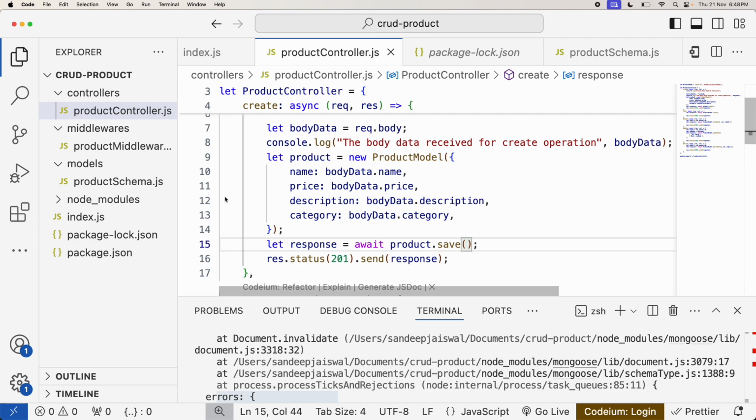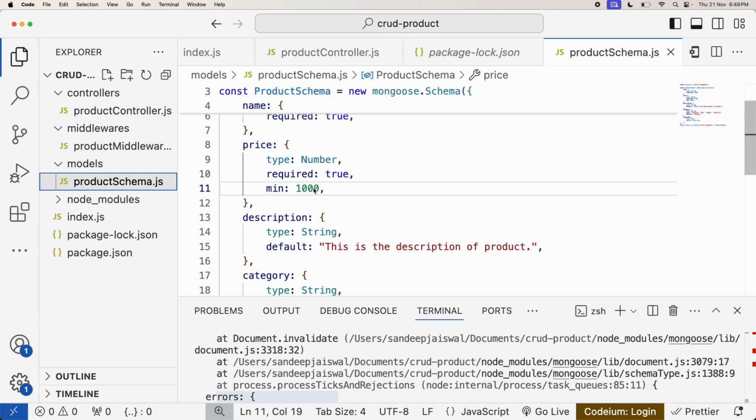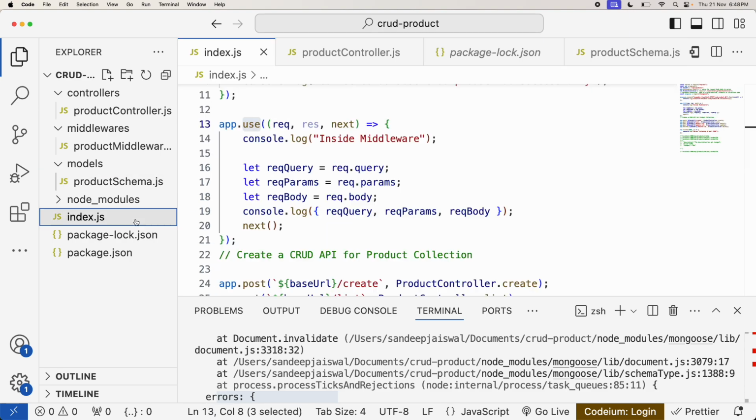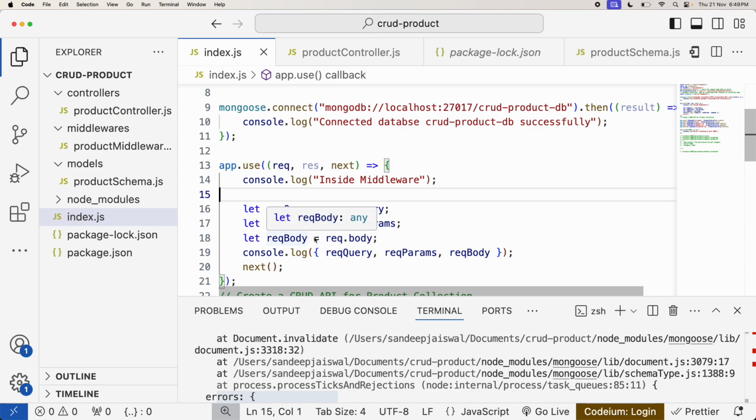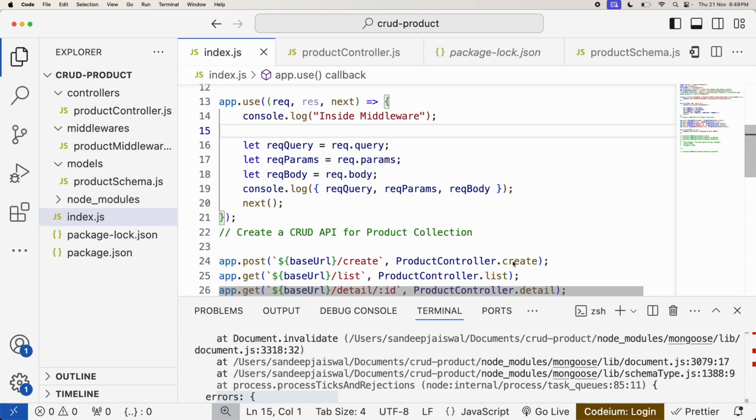So we have to prevent it before. Let's suppose the schema is telling the price should be minimum 1000. So instead of going to the database and checking there, why can't we handle it before, in the middleware? In middleware only, we will check in the body if the price is less than 1000, then right here itself we can return. No, no, no. Don't go further. Don't go to the controller and don't go to the database. Your validation is wrong. Means we are going to validate.